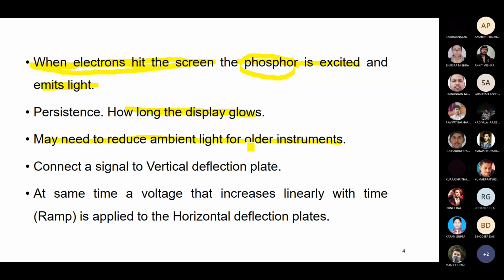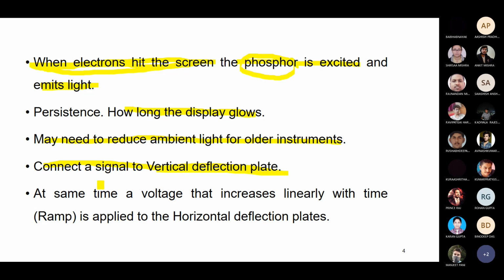Connect a signal to the vertical plate. I hope all of you are able to understand why the signal is connected to the vertical plate, to bias that signal. You are adjusting their positions. So who is responsible for the adjustment? The signal adjustment, so bias voltage. On the x-axis you are giving bias voltage as well as on the y-axis. Vertical and horizontal plates are there, and you are giving the bias voltage to them for adjusting their positions.